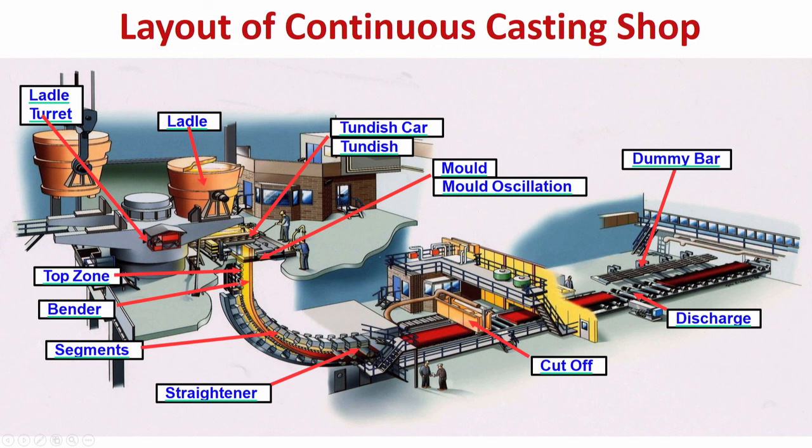So, in the secondary cooling, how do you do secondary cooling? With the help of water or air mist. So, where is water coming from? Water is coming through nozzles which are placed between the different rolls, supporting rolls. I will come to it in details subsequently, but this is just to show below the mold the segment is there. This is the segment.